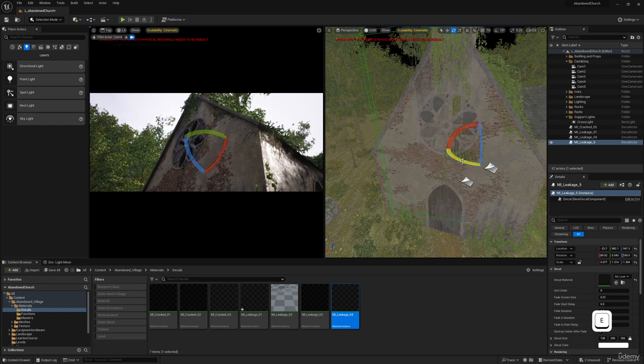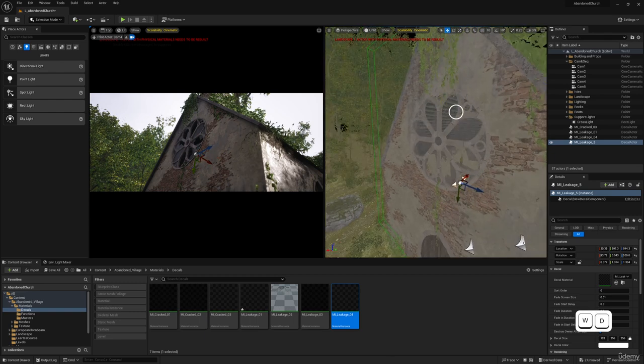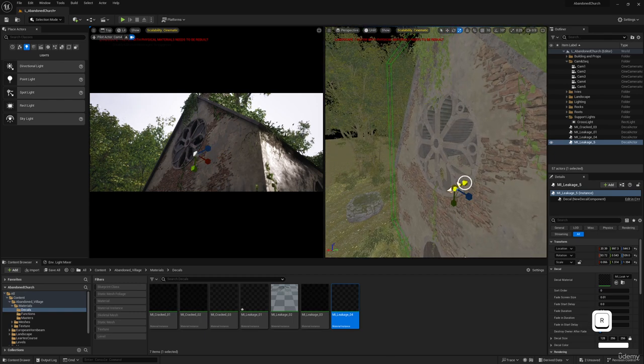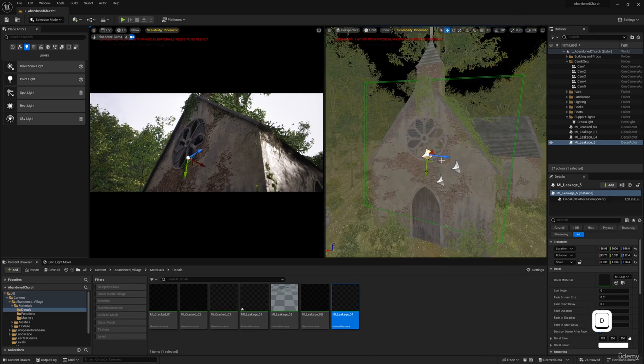And bring it down. And I don't want it on the roof, so let's make this even thinner. Bring this, rotate it so that it's in the right direction. There you go. A little bit of tweaks and you should be fine.